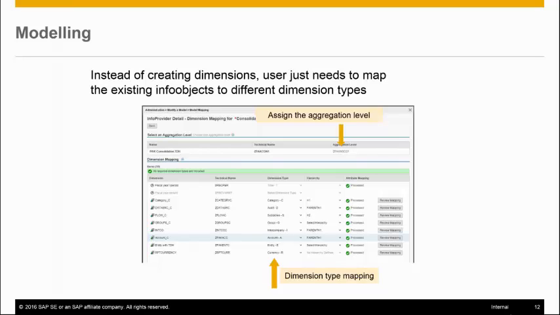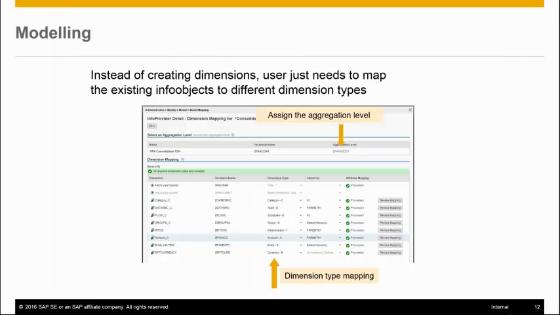So we'll have to create such a mapping relationship between all the info objects in the info provider or in the aggregation level to the required dimension type for BPC consolidation. So this is a particular step only needed for consolidation. If you're familiar with BPC planning with the embedded model, these steps are not necessary, because for planning, most of the calculation or planning functions will be achieved by predefined rules or predefined capabilities. It will not use this dimension type concept to introduce special logic. But for consolidation, it's different.